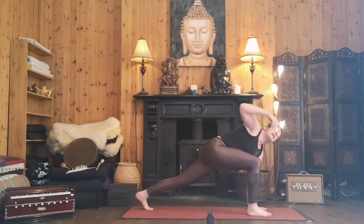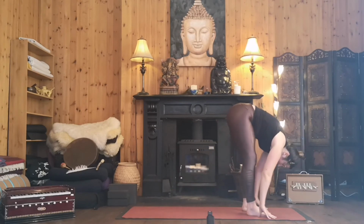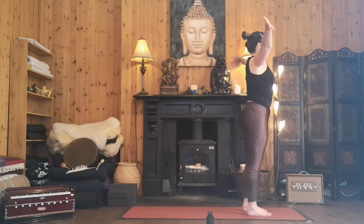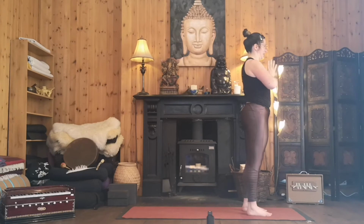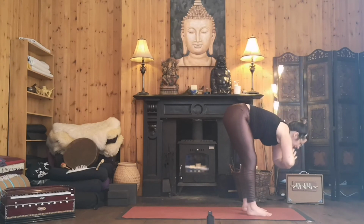This time, right hand lifts towards the ceiling. Right hand goes back down. Step left foot to join the right foot. Standing forward bend. Inhale, reach to the ceiling. Exhale, hands to the heart. Inhale, reach out and up, extended Tadasana. Exhale, fold forward and down from the hips.